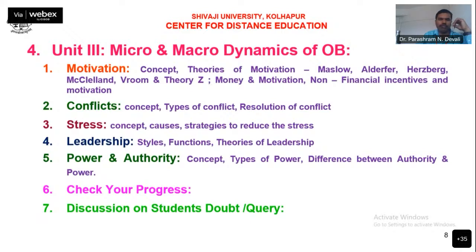The next concept is conflicts. Because when we think about an organization, there are different types of people, different perceptions, different views, and because of this there may be conflict. That's why we want to understand the basic concept of conflict, types of conflicts, and how we can resolve such conflicts.